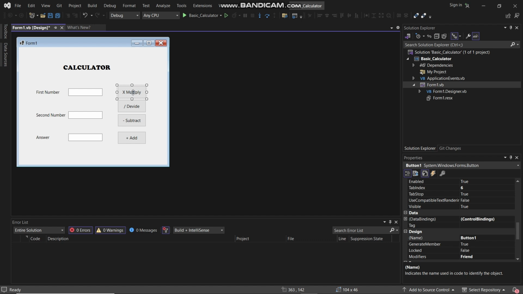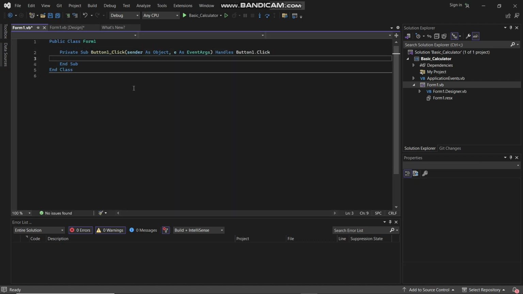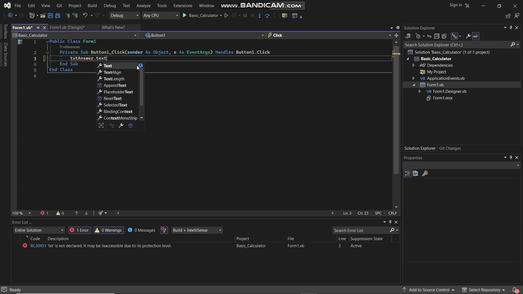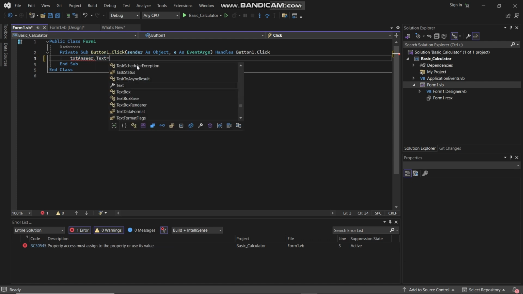When I double click, Visual Studio will run and will take me to the code side of the program. So now I'm starting to code the first button. Basically, what each button is going to do is take the value from the first box, which is the first number, and the second number.